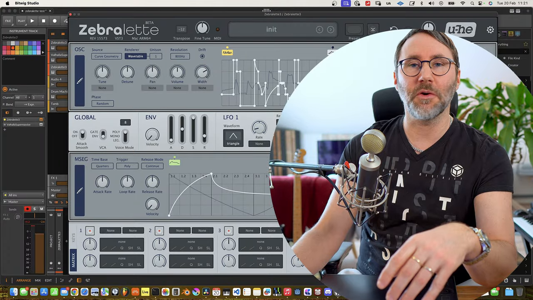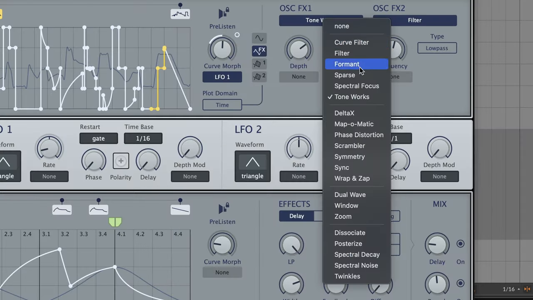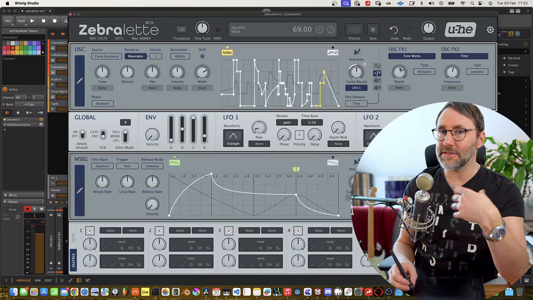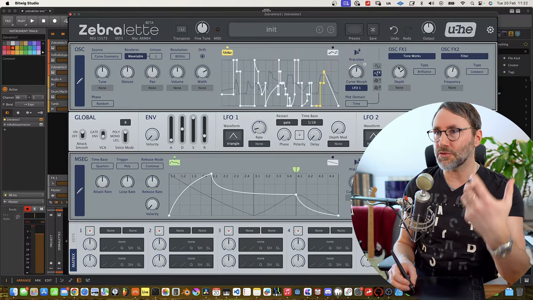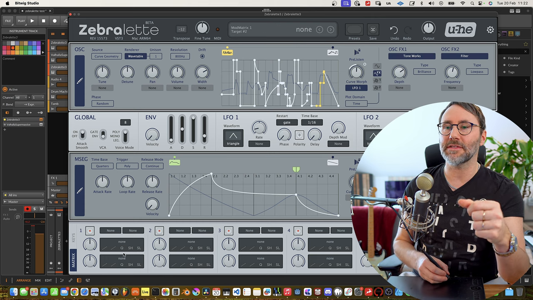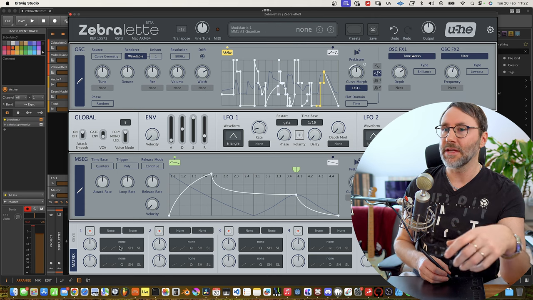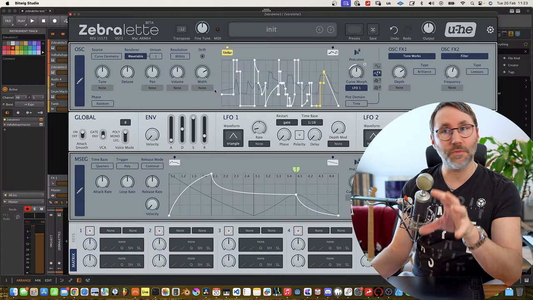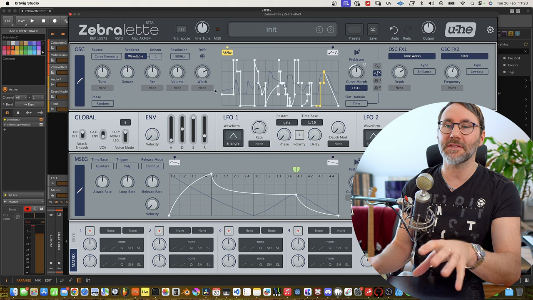And I feel that the waveform editing is pretty straightforward. And I mean, all these effects, like the oscillator effects and the built-in delay and reverbs, everything is laid out very well. It's super easy to control everything in here, and it's very easy to add modulation. Now, it might seem like you find fewer options and features in Zebralette compared to a synth like Vital. That said, the sound quality is very, very good here in Zebralette.